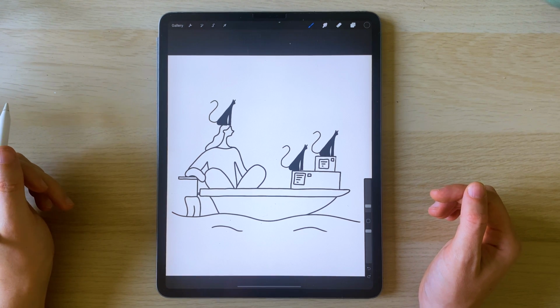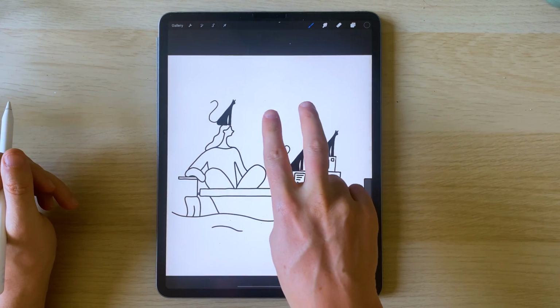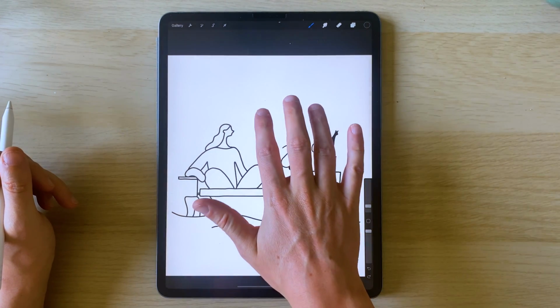Here are my top 10 Procreate gesture shortcuts that you should know. Number 1 is undo redo. So to undo, you tap with 2 fingers. To redo, you tap with 3.